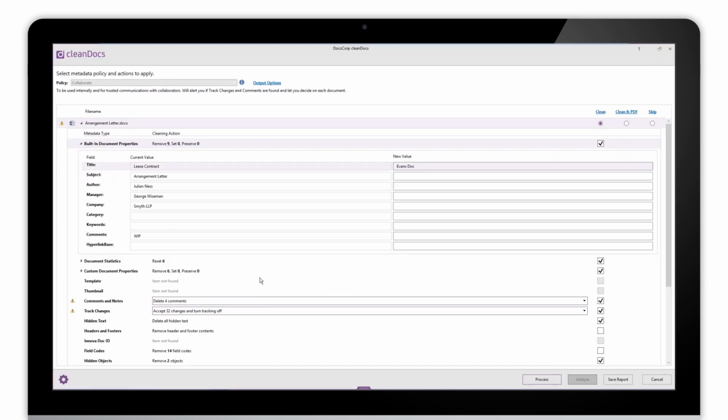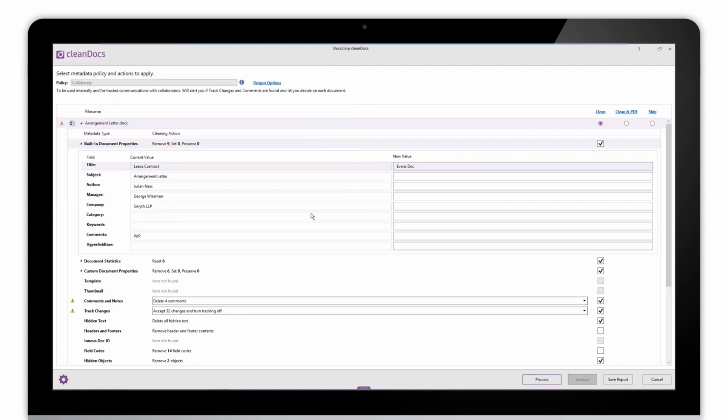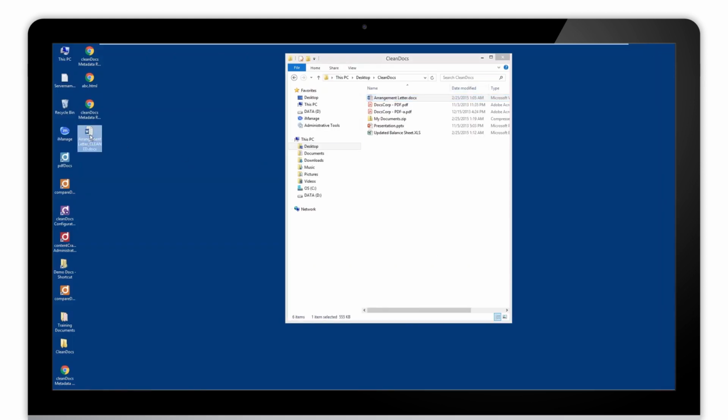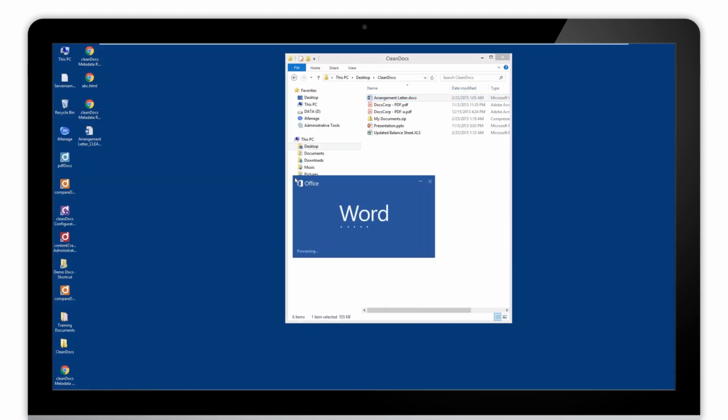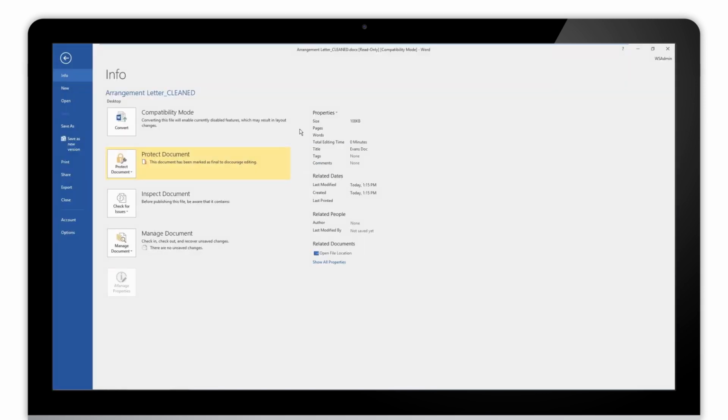And then when you're all set and done, you can go through and click on Process the Document. And if we go through and process the document, I'll just do a quick Save As and put this on my desktop. Click Save. It will go through and do all the cleaning that I had before. But if I go into File really quick, it will show you that the title is now the Evan's Doc title, and everything else is just blank.